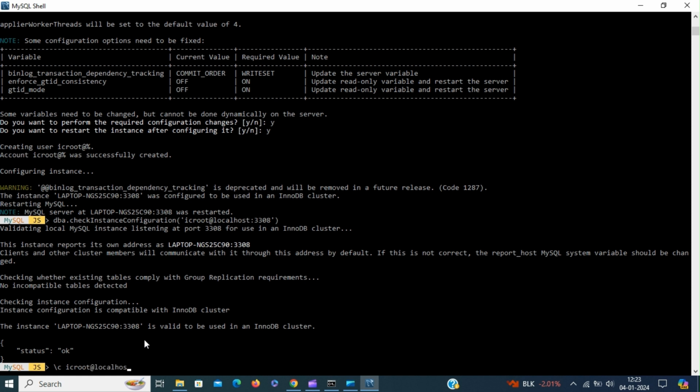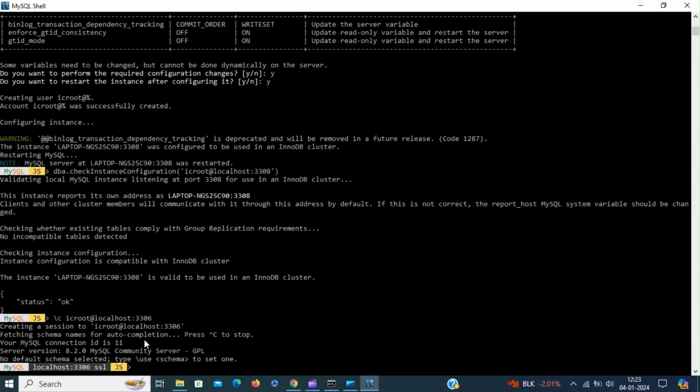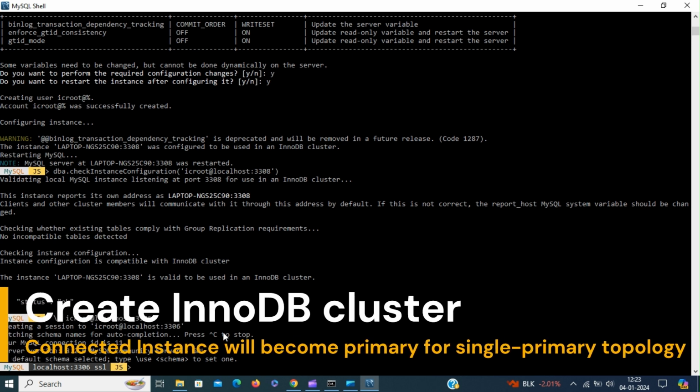In our case, we're going to connect to the MySQL instance that's listening at port number 3306. We're connected to the MySQL instance that's listening at port number 3306. We're ready to create InnoDB cluster.